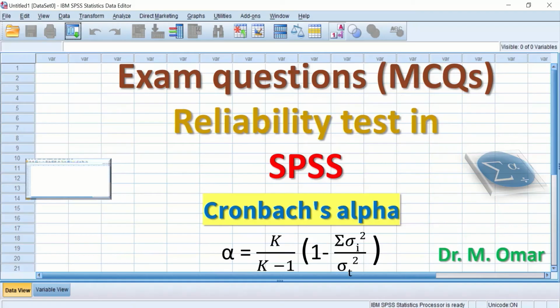This equation is equal to K divided by K minus 1, where K stands for the total number of questions, then multiplied by a bracket: 1 minus the sum of the variance for each individual question divided by the variance for the total score.